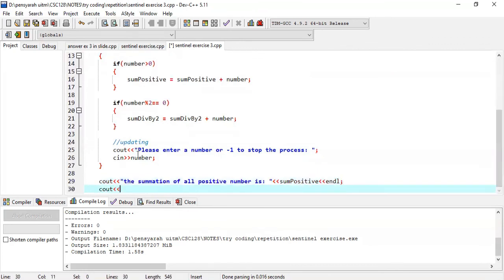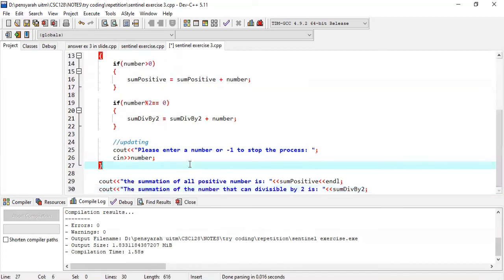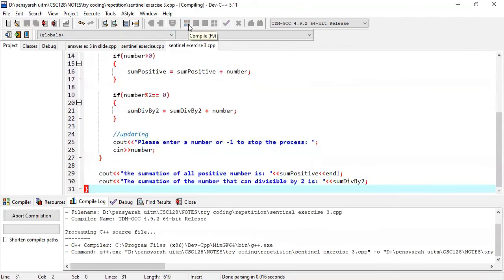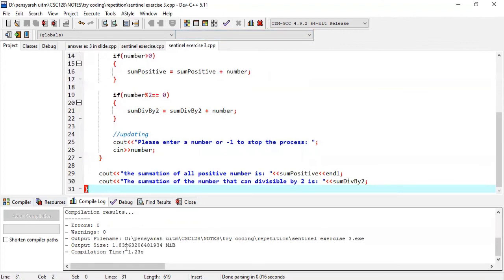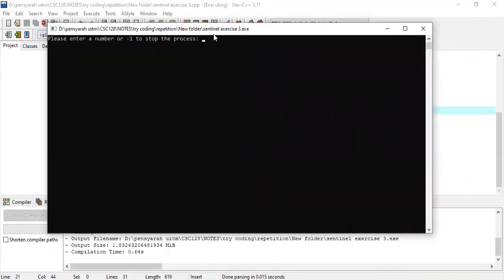Okay, cout the summation of the number that can divisible to 2 is, kita panggil apa? Sum div by 2. Dah. Okay, so ni cara dia nak jawab. Okay, so compile. Okay, tak ada error tak ada error. So kita run. Okay, ini dia punya output screen.